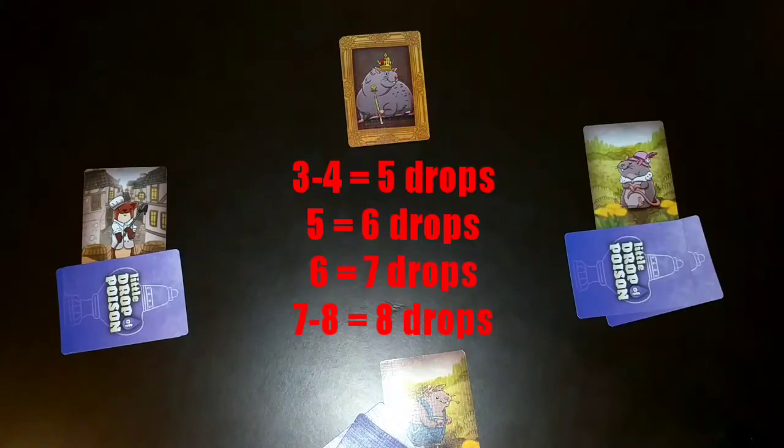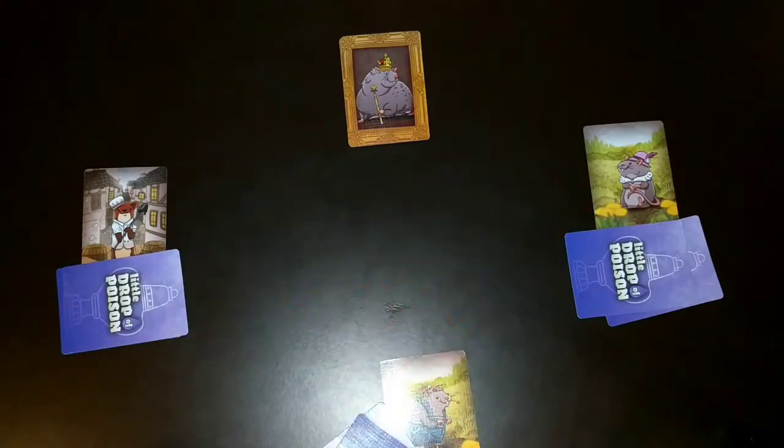For a 5-player game, it would take 6 drops. A 6-player game would take 7 drops. A 7-8 player game would take 8 drops of poison to kill the king. The peasant's drops never change. They always stay the same.